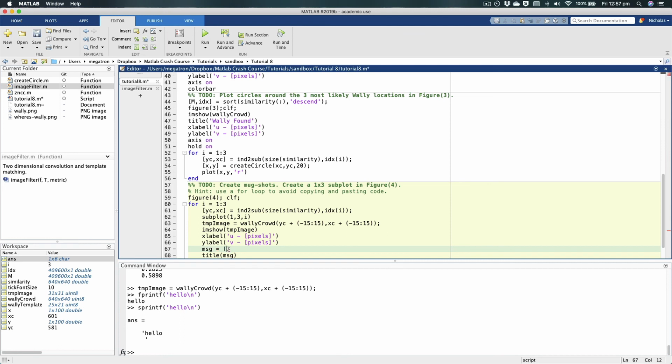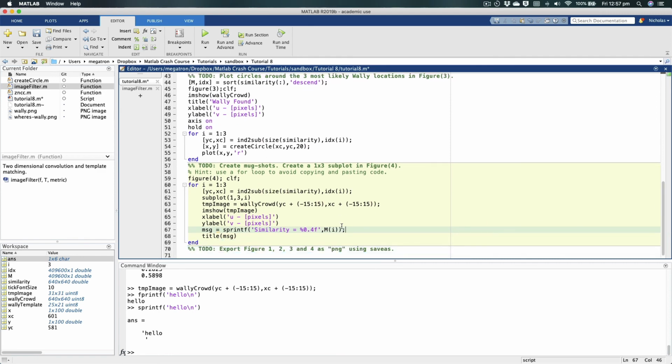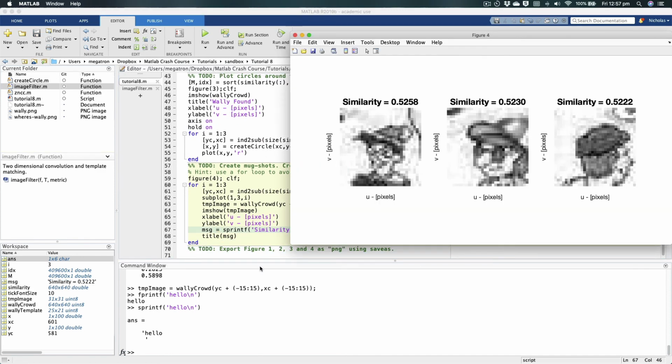And then we can do other things with it, like put it in the title of a plot. And let's use a 4 decimal point floating point number. We can use the sorted version of the similarity matrix here. Let's see if that worked. Great. Well, it looks like the first one's Wally.